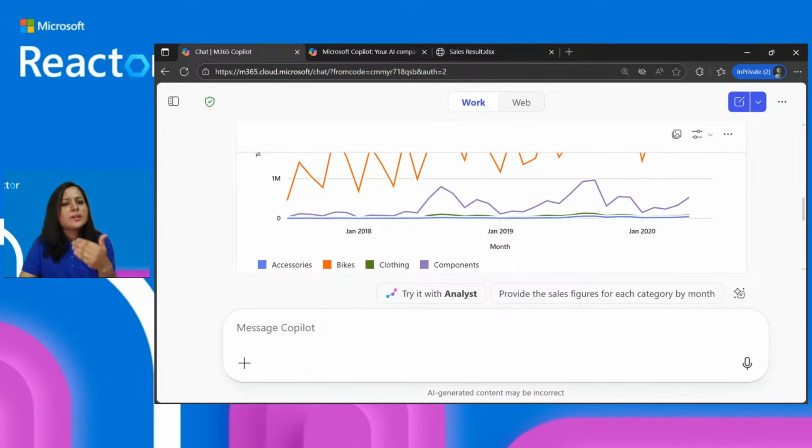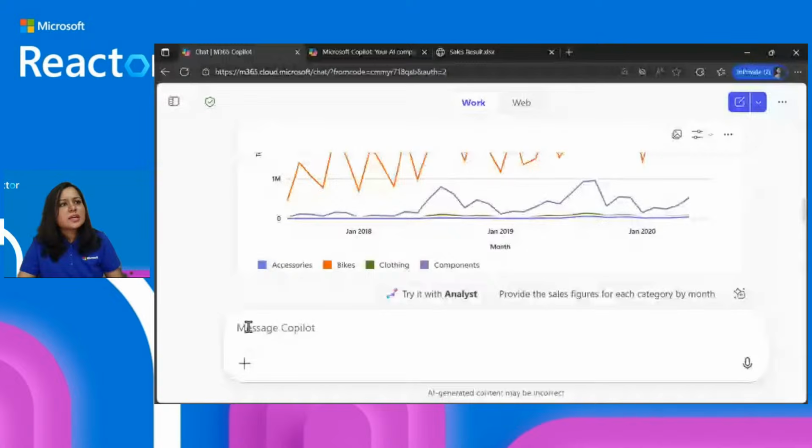Now let's take one step further. Now maybe I'm going to use this data which has been generated to create, let's say, a talk for a stakeholder meeting.